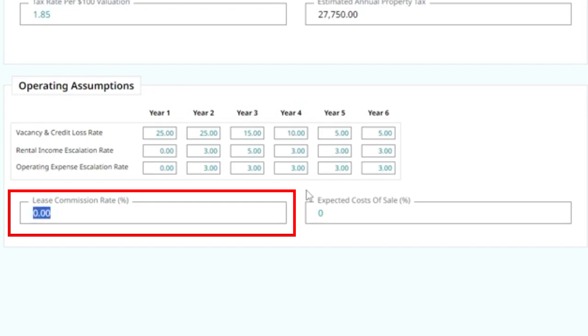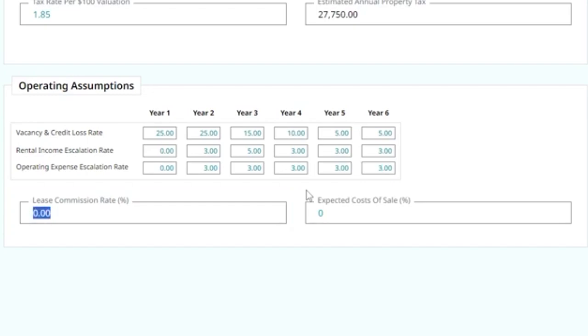This wants to know the lease commission rate on the units that we are selling. Now, if you have an in-house management company that you just pay a salary, then you can leave this 0. But if you're using a property manager and you pay them a percentage of all the rents that they sign up, then you put whatever you're paying them here. I'll use something fairly lowball like 3.5.